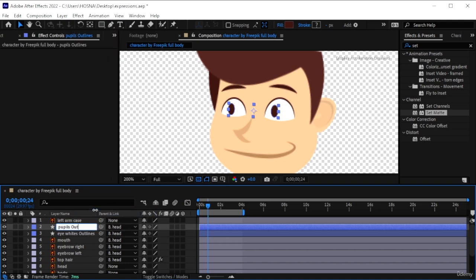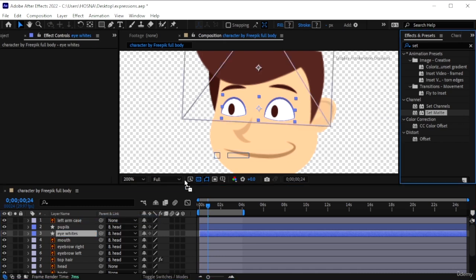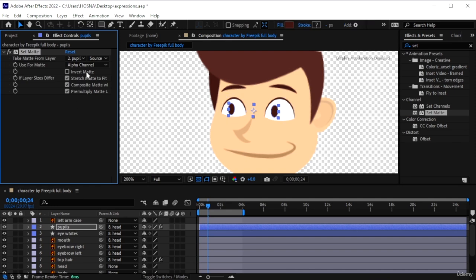Rename this so it's not as long, just pupils and eye whites. Now we can go ahead and add Set Matte on pupils and go to Take Matte from layer and put it on eye whites. Alright, we're good to go.